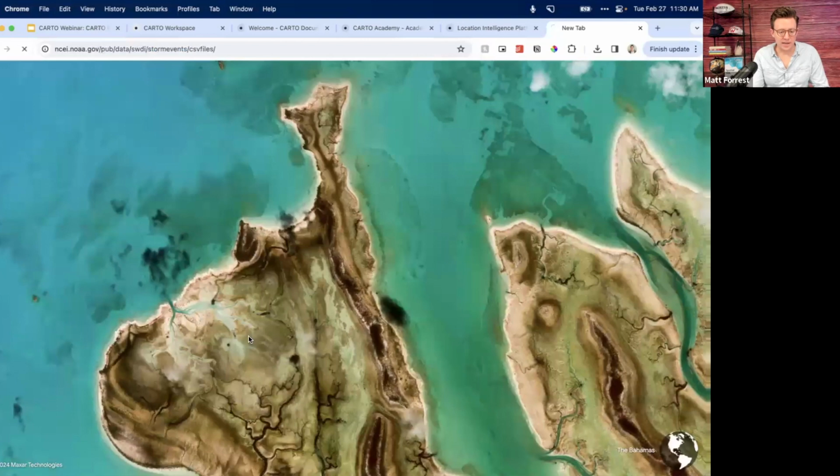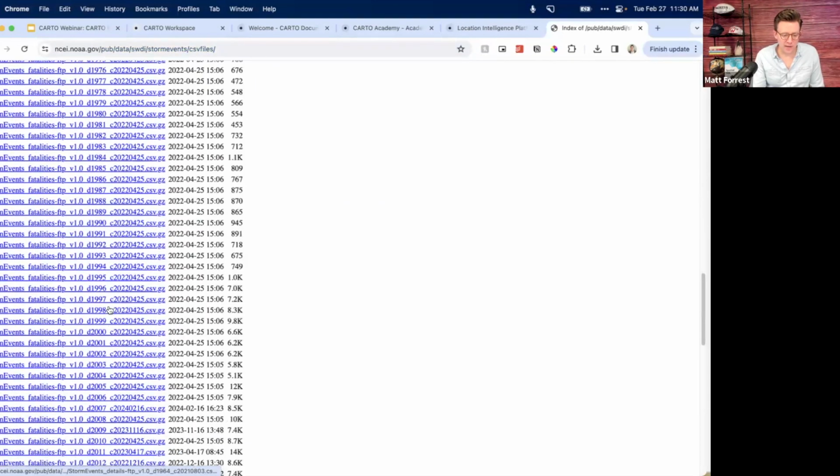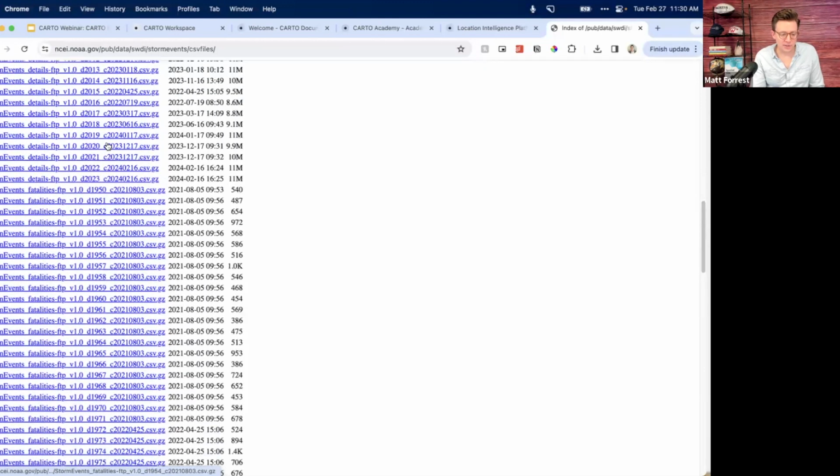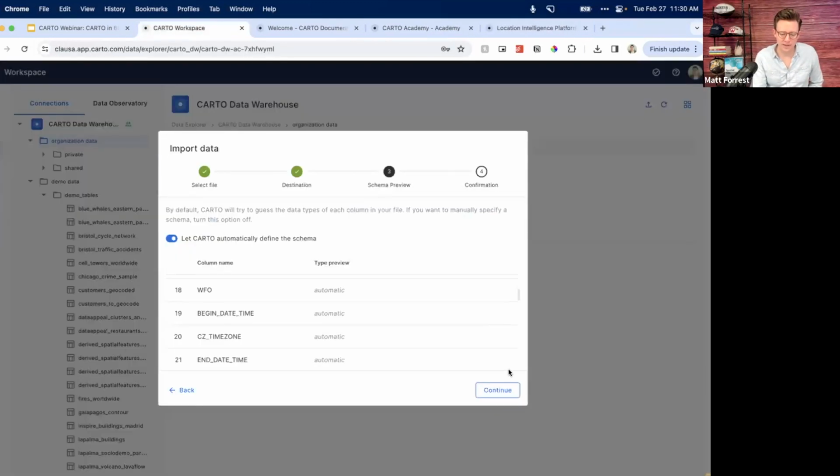Now, the data we're looking at here is actually this NOAA storm data. There's different data for these different storm events. As you can see here, I pulled 2 years worth of data and combined it into a single file. So we have data from 2023 and 2020 through 2022 for storm data. If you want to see the source data, that's over here.